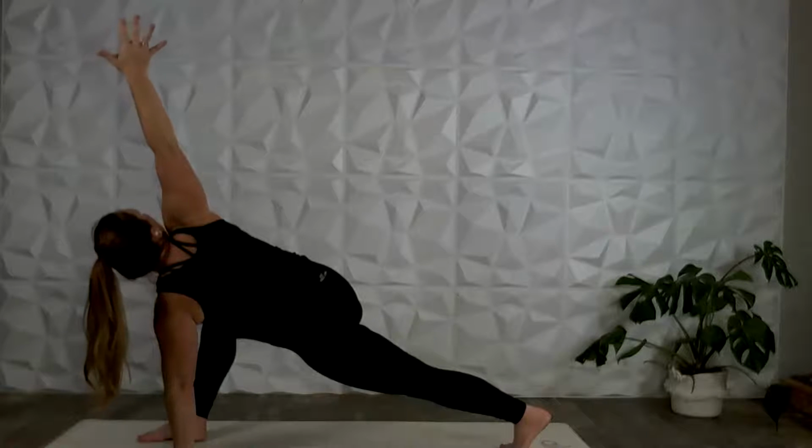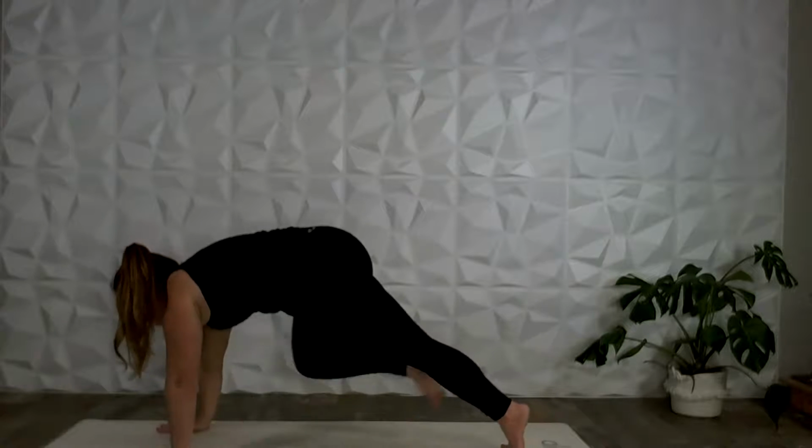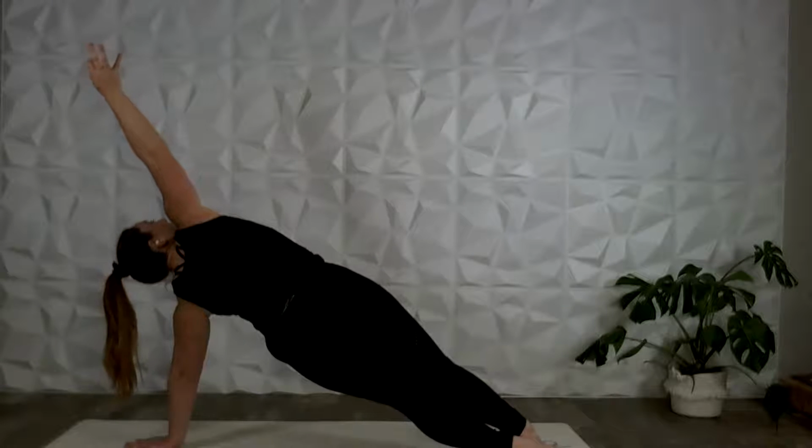Now listen carefully. Release your right hand underneath your right shoulder. Step your right foot back, plank pose. Bring your left hand underneath of your face. Twist and open towards the right.